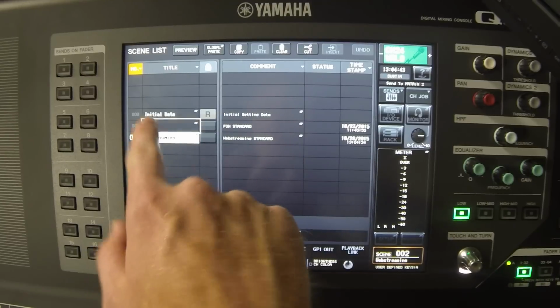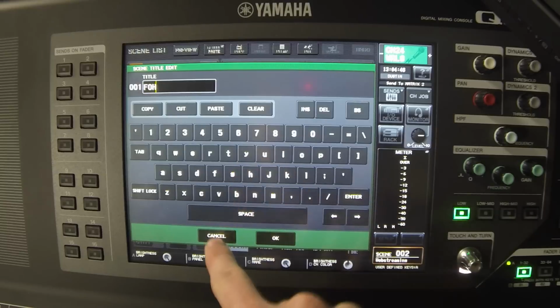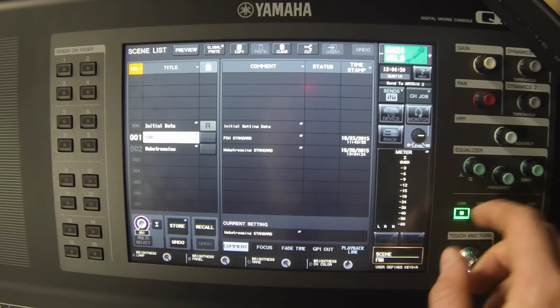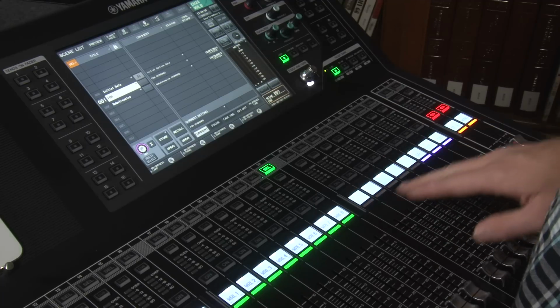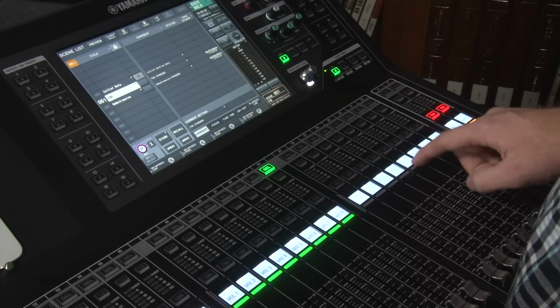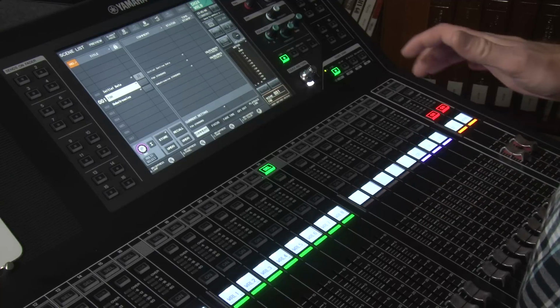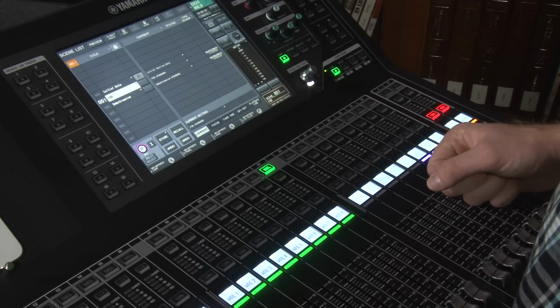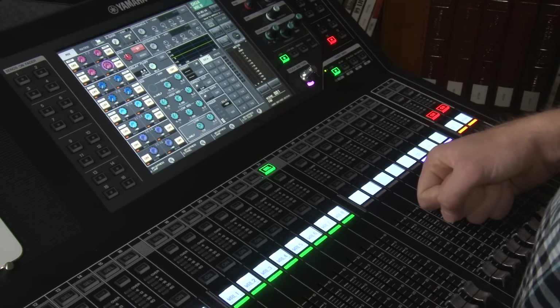If I want to recall it, like in this case, front of house, I want to recall, which actually, if you touch it, it will actually let me change the name of it. What you need to do is you scroll up, and then you want to hit recall. Okay, now it's recalled it. As you can see, it says here, scene 1, front of house. And as you can see, it's a little different. I don't have a couple of my options here. I only have my right channel of my CD. I didn't include my left when I'd originally saved this. It's a very rough draft. But now that that's loaded, I can exit out of this by pressing that again.